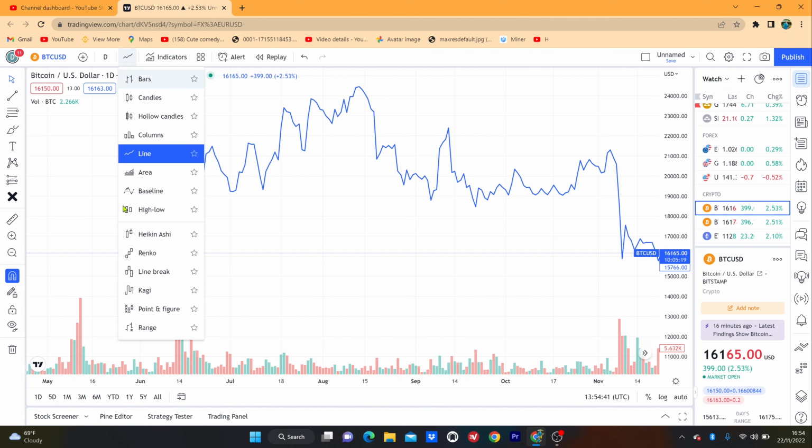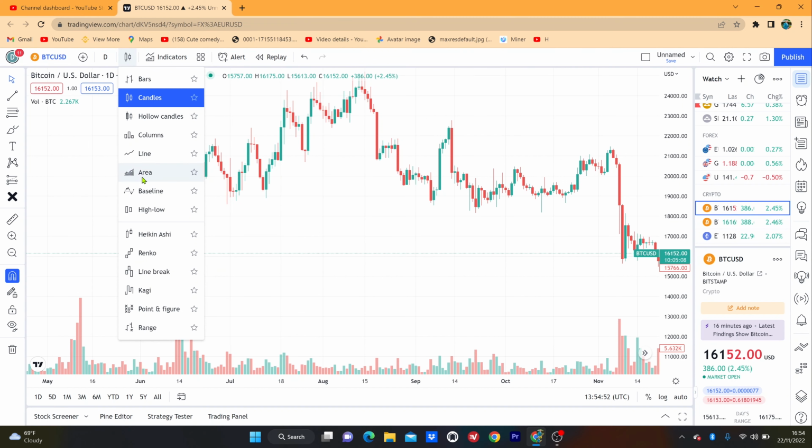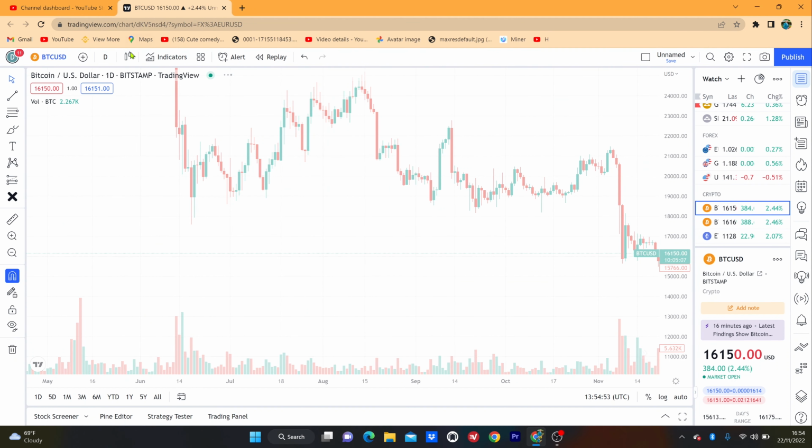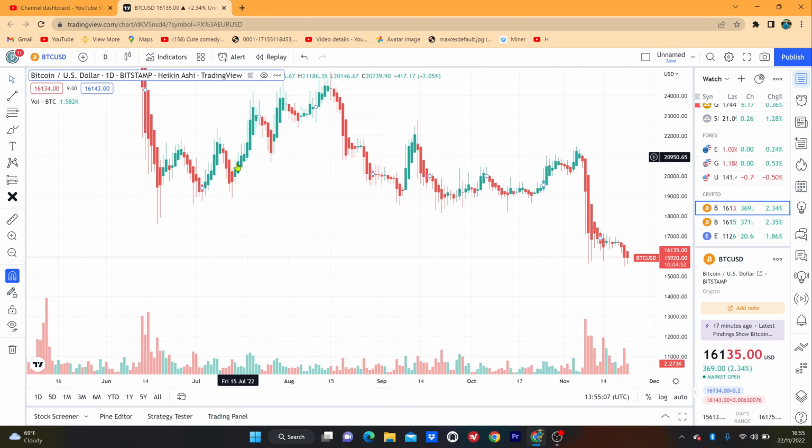For the trends, we use candlesticks. You can see these candlesticks actually are different. The difference between this one and this one is that this one is called hollow. If it detects there is downward movement, it will put all the candlesticks red, and if it appears that there is some bullish movement, it will put all the candles in that color. You can see right over here.